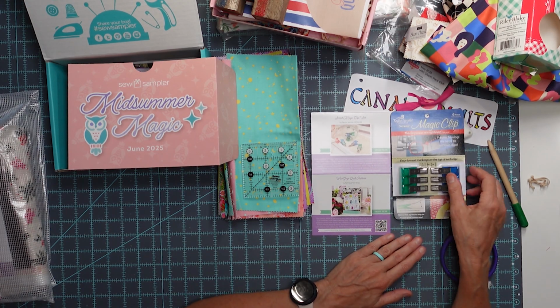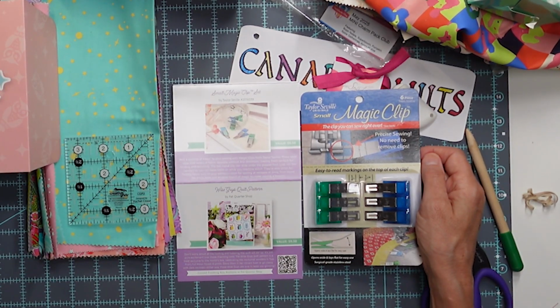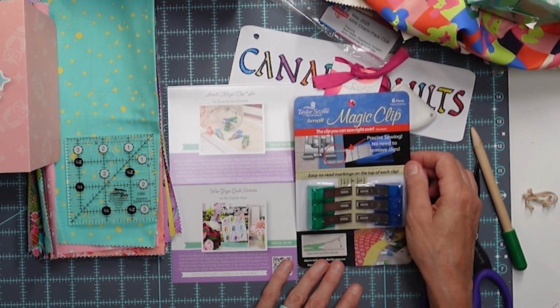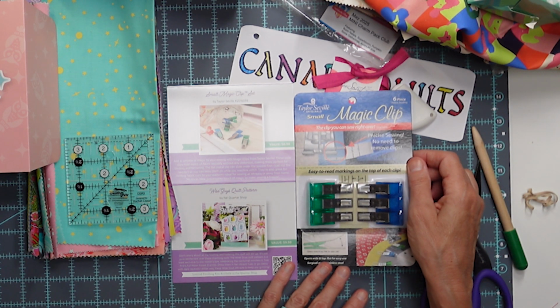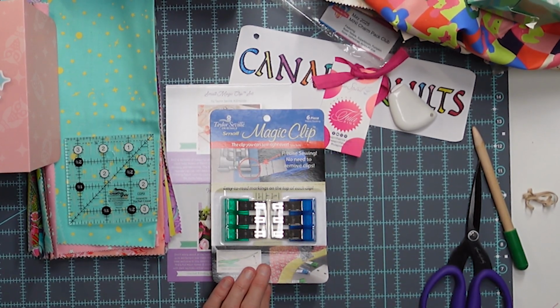So we have the Small Magic Clip Set by Taylor Seville, a value of almost $9. Add a sprinkle of magic to your sewing with magic clips from Taylor Seville. These wide clips hold layers of fabric securely without any distortion, making them perfect for binding and hemming. The flat metal clip can slide under the presser foot, just not the needle, so you can keep them on while you machine stitch. They're also great for holding fabric cuts to your pattern. Ideal for sewing at retreats or away from home. No tricks here, just another touch of magic to make sewing a breeze. So, look at that. I guess it can go under just like that.